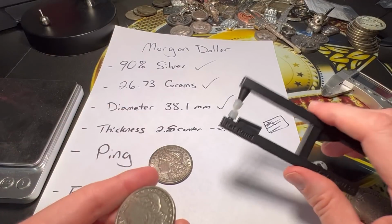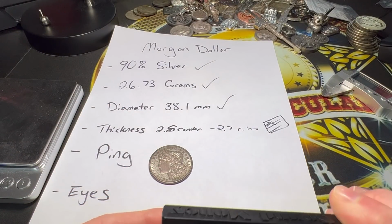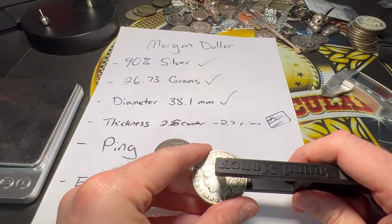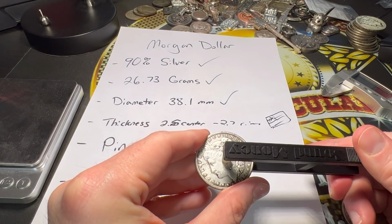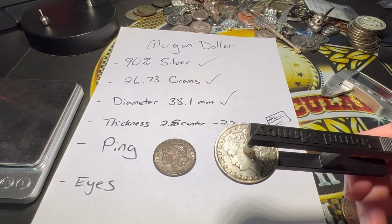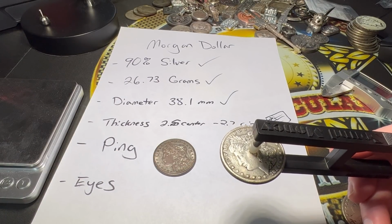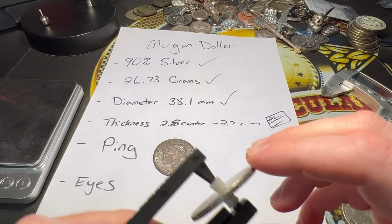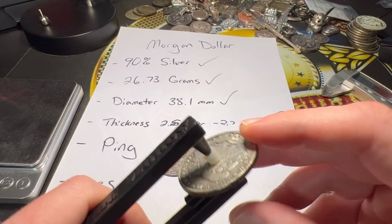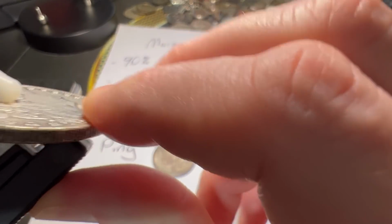Ping test. This is where it really, really starts to go, wow, that's a difference. And I'm sorry to my viewers that can't hear this test. Apparently, some of my viewers that have a little bit of hearing issues, this part of the video where I test one of these just escapes them. But there is an app on your iPhone, your Android. I think for iPhone, it's Precious Coin Tester on the App Store. So check that out, and that can help you out. If your hearing's bad like mine is, you can use that, and this will definitely help you out. But I'm gonna ping this into the microphone as best as I can and let you hear this.